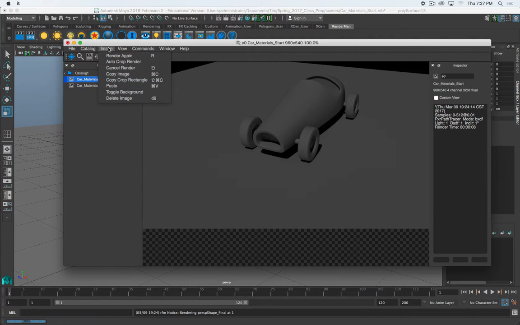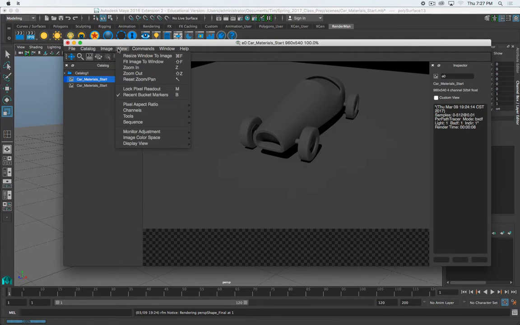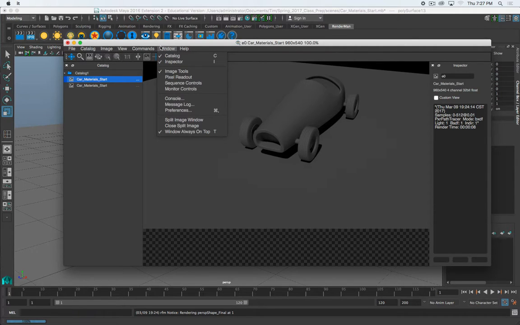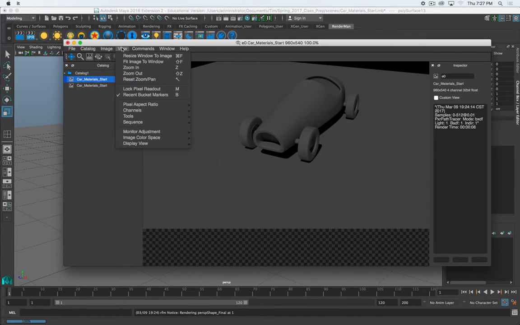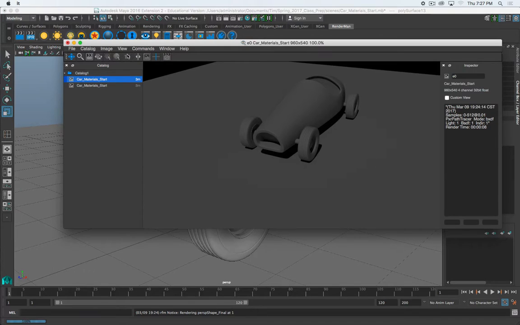You can toggle the background. There's also, I can't remember where it is. I'll find it when we get to it. In the view, this is nice: resize window to image. So if you're rendering an image this size and you don't like seeing that extra space, you can tell the window to be just the size of what you need.